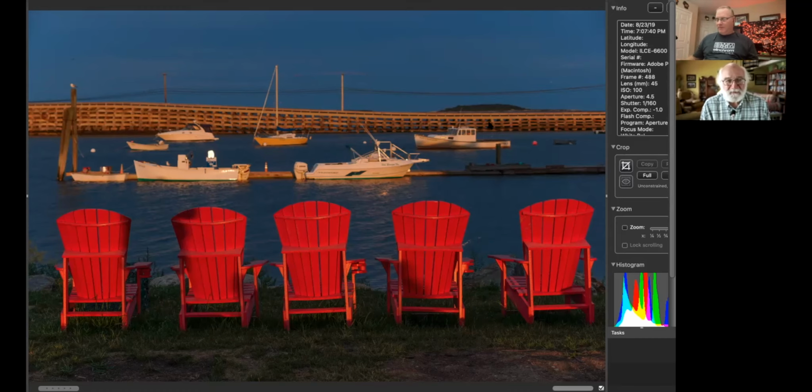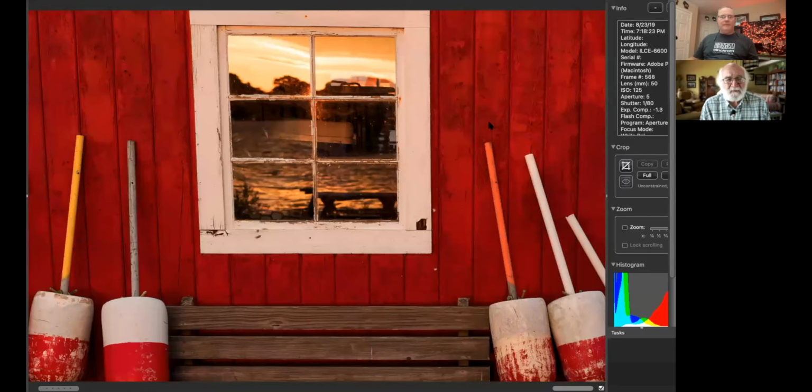And I think that was the last one. Oh, no, here we go. Now, this really worked out well for you, that the exposure was so similar. Yeah, and again, I was moving around and trying to get as much of the sky out of there as I could, because the sky was a lot brighter. But it's just working the light, working the situation, knowing what you're looking for.